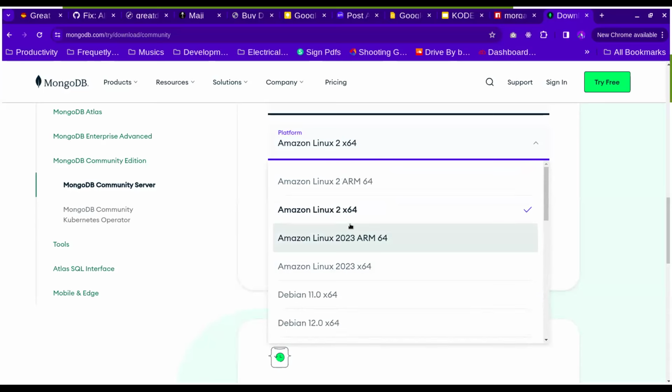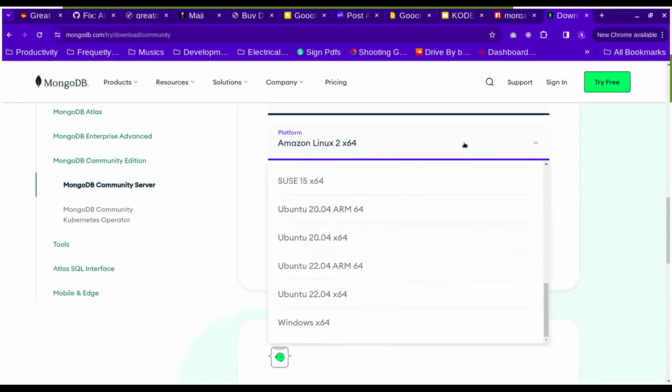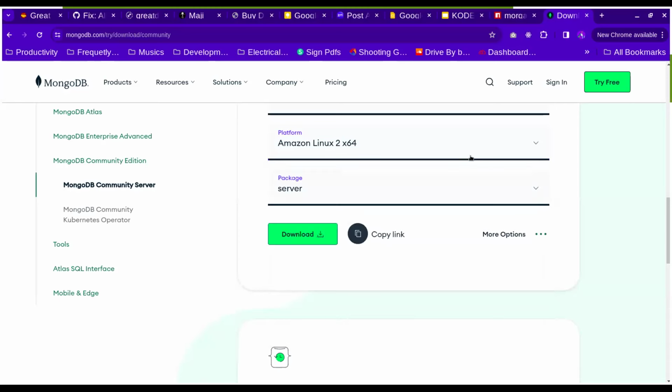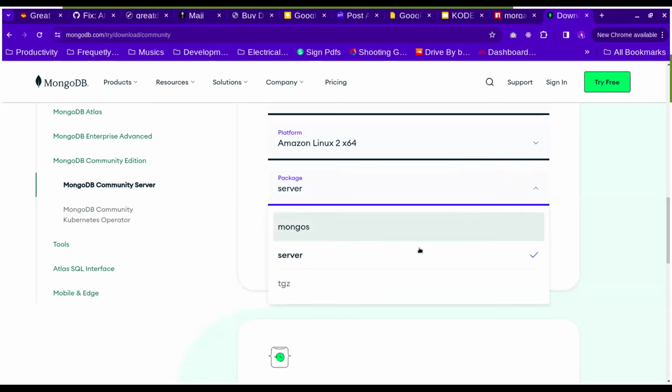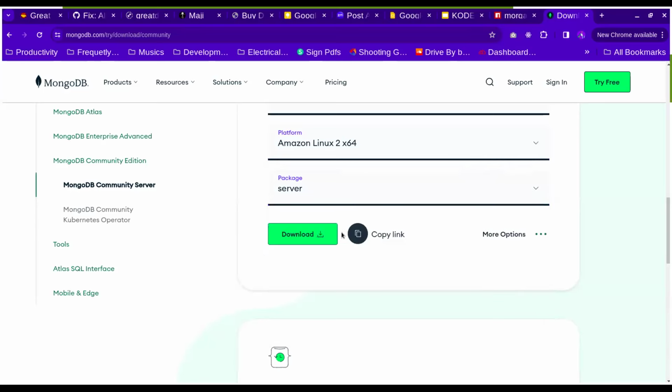And most of you don't want to be like me, the Linux guy. You want to remain in Windows. It's fine. So you can choose Windows and then just choose the server. Don't worry about Mongoose or tar.gz, just choose server. And then when you're done, you just click download.